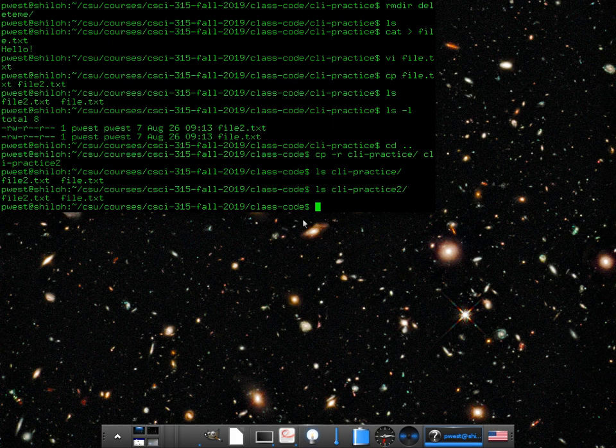Why? When you do -r, it's called recursively, which means it takes what you have and goes down and does the command for everything inside of it as well. So it did it for the directory, then it did for each file. So if your directory had thousands of other directories in it, it would copy each one of them over as well.